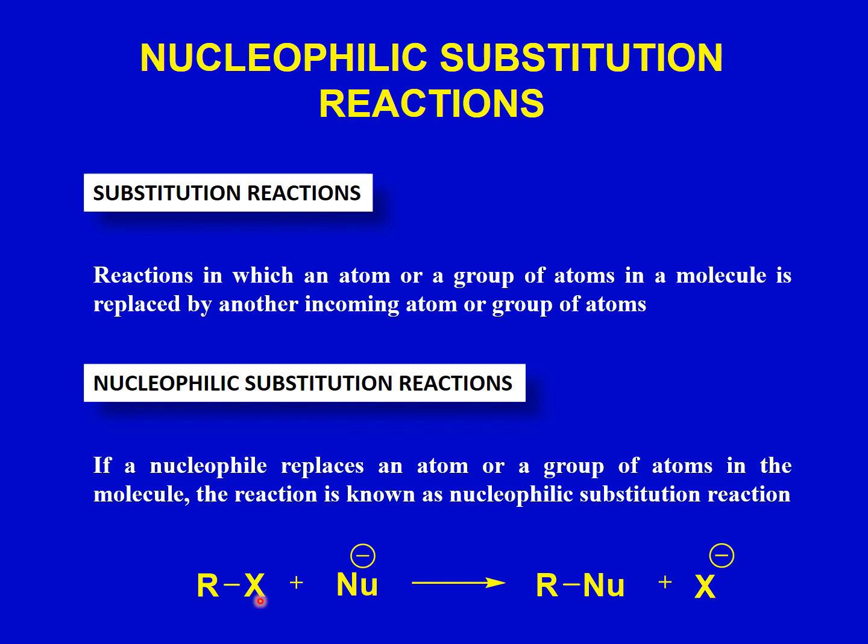So this R group, which has a carbon atom attached to this X, the bond between R and X is polar, and the electron density is more towards this X group, and that is why this R group or the carbon is left electron deficient. So this nucleophile will try to attack the R group, expelling X from the molecule in the form of a negative anion. So the charges on the left and right hand side are similar in both cases. We have the formation of a new bond, this time between this R group and the nucleophile.